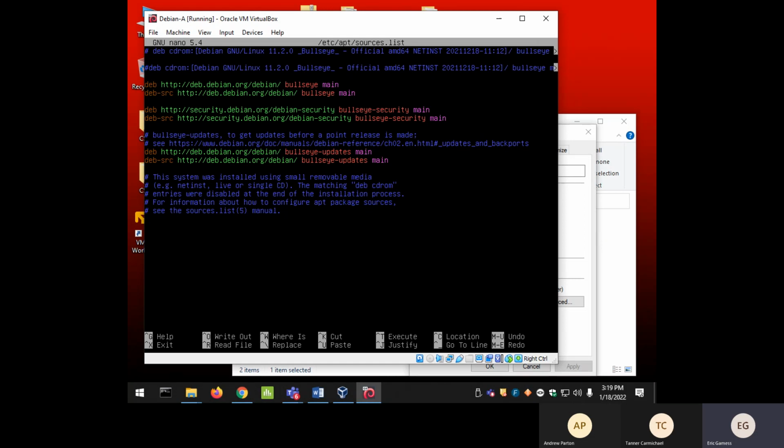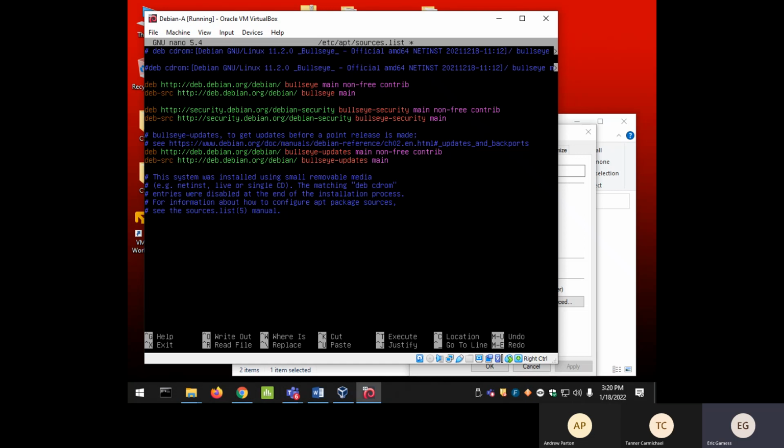So here, I'm going to go to the end of this line, and I'm going to add non-free, and I'm going to add also contrib. I'm going to do that for this line also, non-free contrib, which is another place of the repository. And I want to do it also here, non-free contrib.